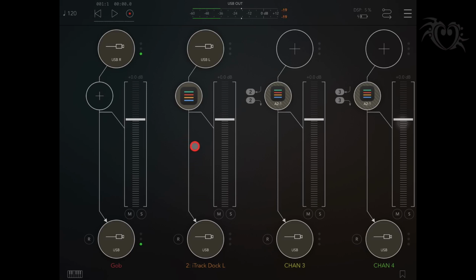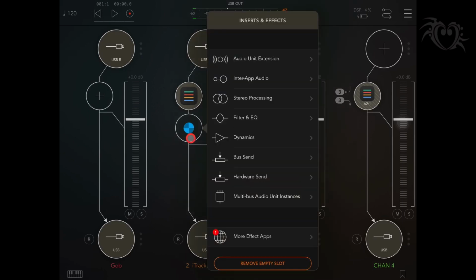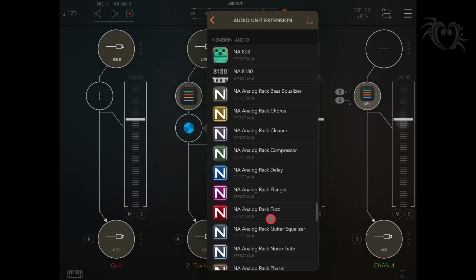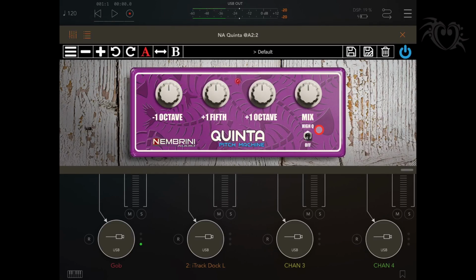So what I want on this channel is basically a big fat low end sound, effectively a bass guitar sound. So I'm going to add Nembrini's fantastic new app. Quinta will give me the option of adding a low octave, a higher octave and a fifth.